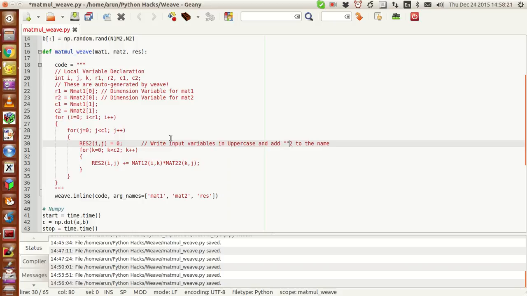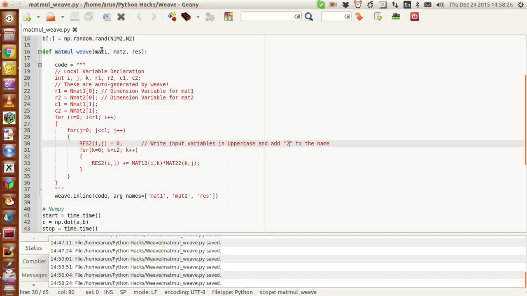What I mean is, when you want to access mat1, you write the entire name in capital letters, and then after the actual name, mat1 becomes MAT1 with a 2 added.